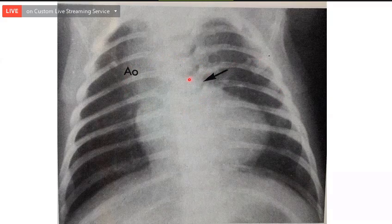Okay, right, yes. But I don't think this is a figure of 8, because there are no end-on vessels. In a patient with total anomalous pulmonary venous drainage, you should be able to see very prominent vascularity. There will be more of a left to right shunt, and there will be end-on vessels. The pulmonary vascularity will be significantly increased. Yeah, the aorta is prominent, I agree. So the aorta is prominent, then the RV type of apex is lifted up, RV type of apex.